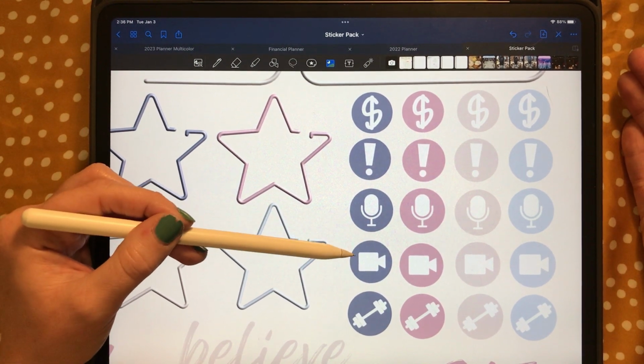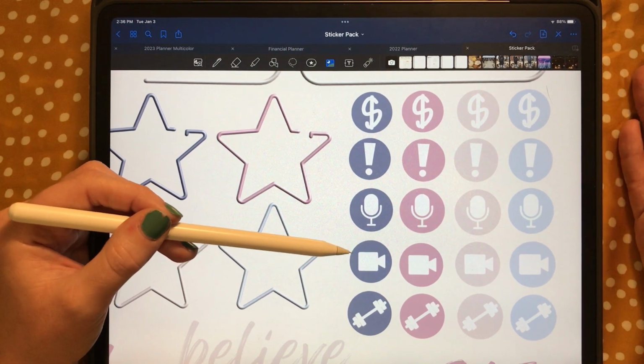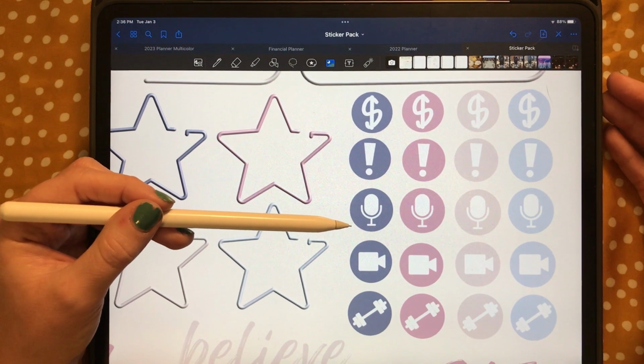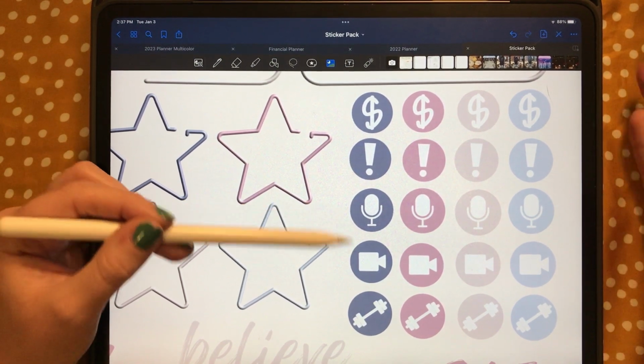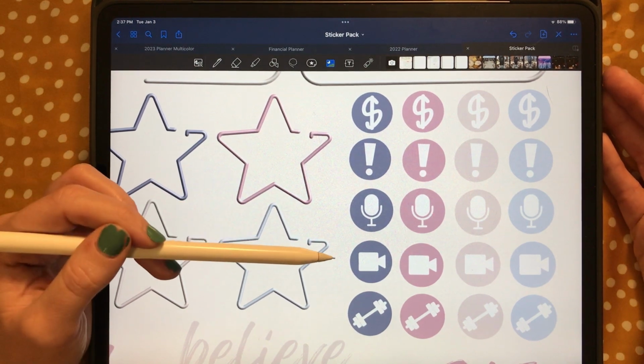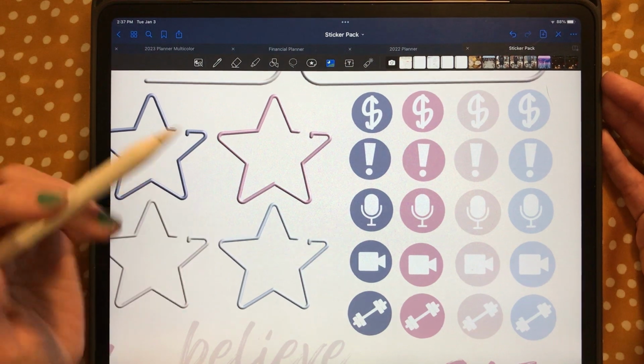That's what I'll be using them for. But also, if that's not what you're doing, that doesn't mean that you can't use these. Maybe there's a YouTube premiere that you want to watch, or there's a podcast that you listen to every single week. It's completely up to you, of course. You don't have to use them at all, but I wanted to include them because they're quite useful for myself. And then I got thinking that maybe some of you would benefit from it too. So I included those in here.